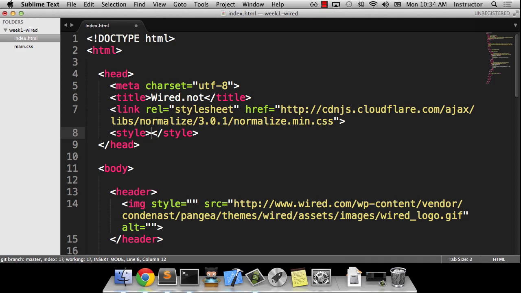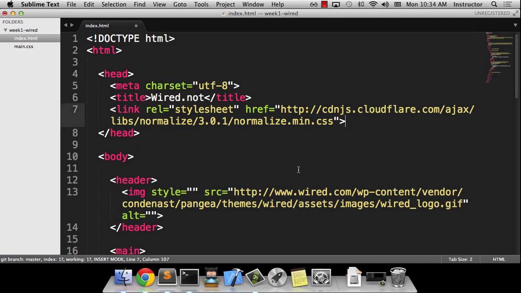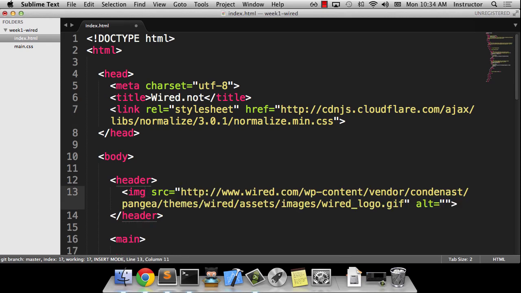Sometimes you have a little bit of code that is a style that needs to be on your HTML page. You've got to make a decision there. But really, you want to try to make sure that you're not cramming all of your content into one HTML page. We're going to try and be very clean and clear with how we set things up.